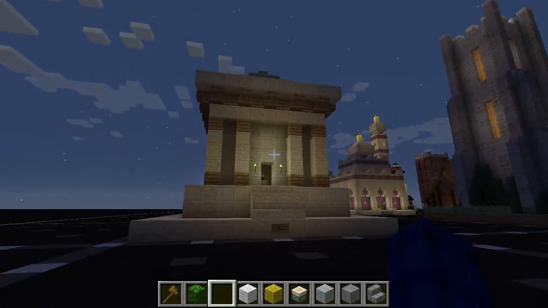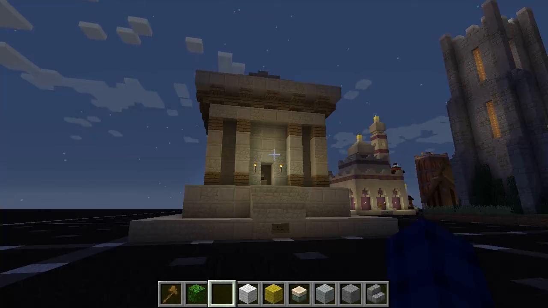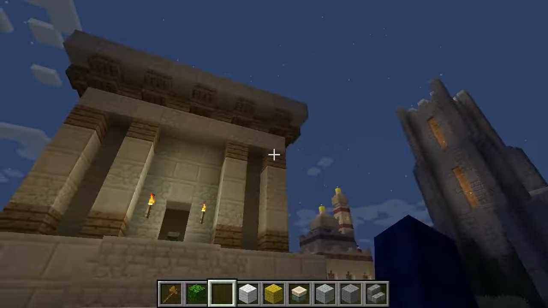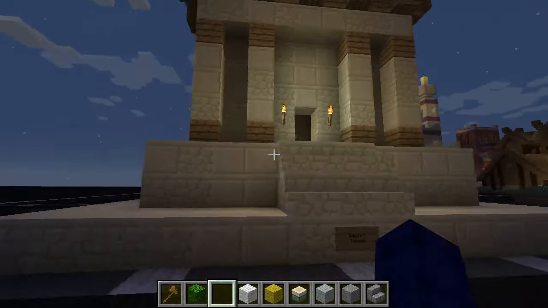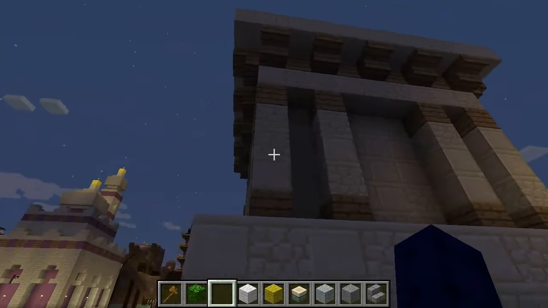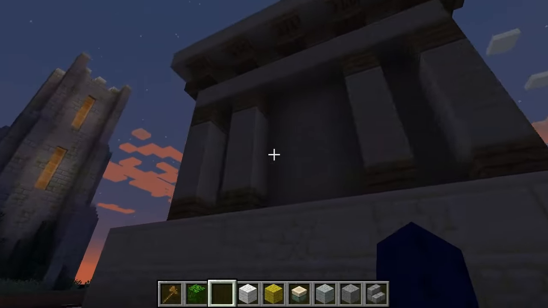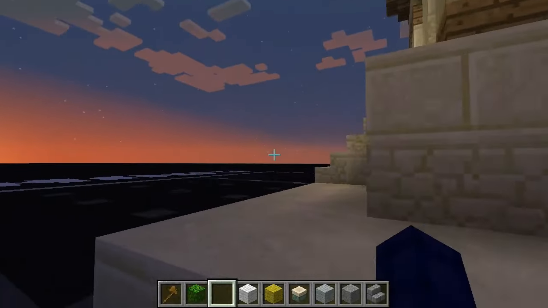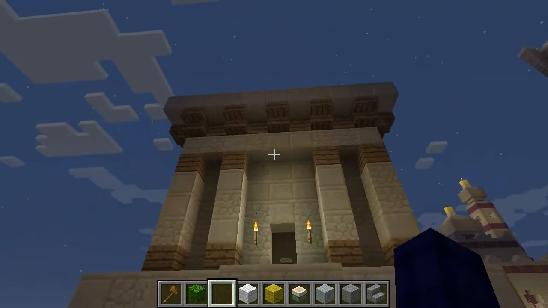So a desert temple is not a thing that exists in the real world. I guess there are temples in the desert, mostly Egyptian, but other African, sub-Saharan cultures. But they don't build in this style. This style is Greek. Oh yeah. Okay, no, this is whack. This is completely whack. Well, if you're trying to make something real, it's completely whack. If you're trying to make something fictional, then maybe we can kind of tolerate it. So this is a Greek style.